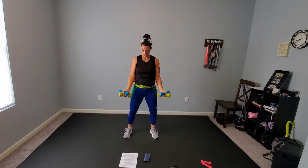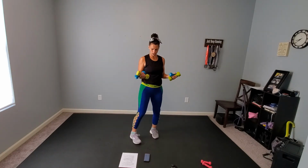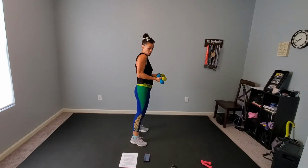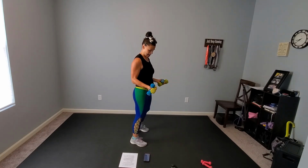Lift, lift. Here we go, we're going to pulse. You're going to keep it halfway and pulse it. Checking those shoulders, making sure they don't pull forward. This is where it's good to do it in front of a mirror. Make sure that back stays nice and straight and your shoulders don't get a rounded look. Notice, rounded, right here is rounded. Right here, I'm keeping them back. Shoulder blades, I'm trying to press into my back.